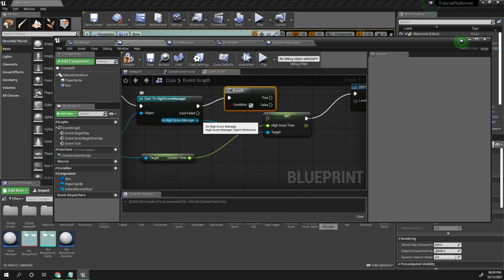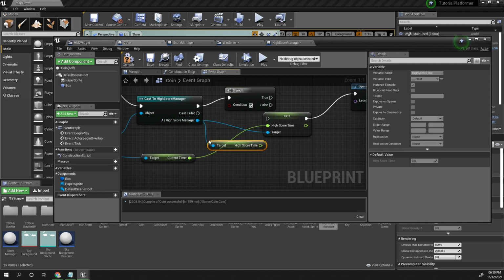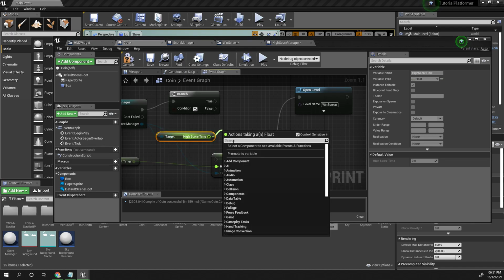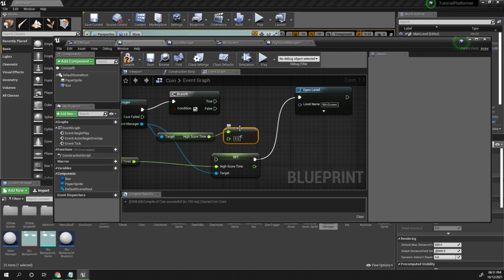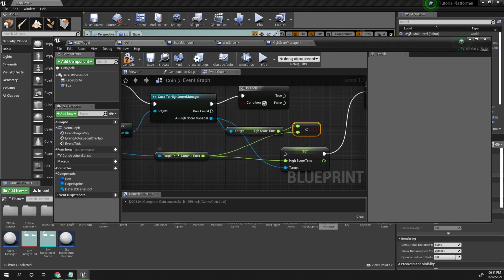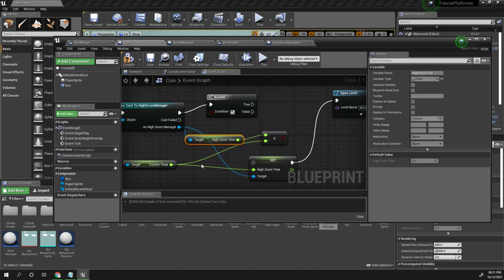Let's go ahead and use the high score to get our high score. So get high score time. Here it is here. And we're going to turn this into a bool by saying, is it greater than something? Or rather, in this case, because this is the high score that already exists, is it less than something? So is this float less than, and here it is, our current time, the new one? Because if it is less than the current time, then that means that our time is greater.